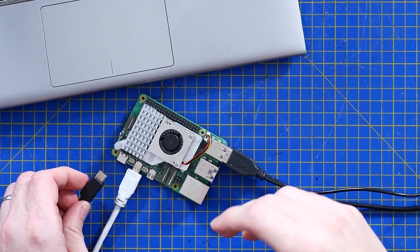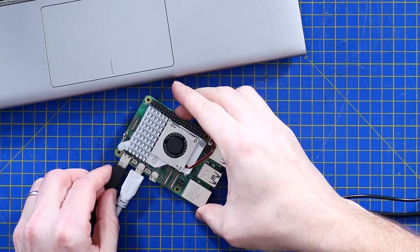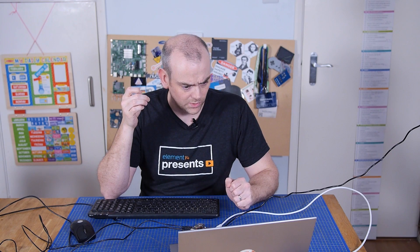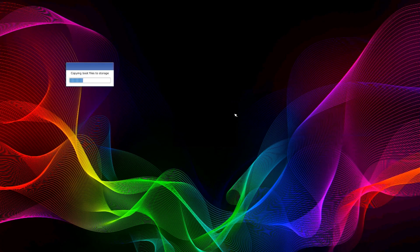The Raspberry Pi 5, as far as I'm aware, is the first Pi that's got a physical power button on it, so I don't know how it's going to behave when I plug it in — I'm hoping it goes into low-power standby until I press the button. If you ever needed proof this is the first time I'm doing this, that was it. It's booting and the fan is going — it's such a different boot experience to all the other Pis. I'm used to that cube of colour.